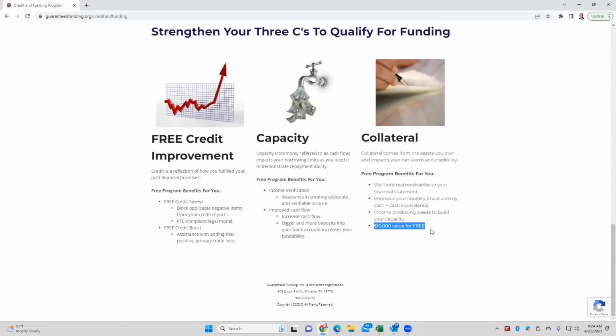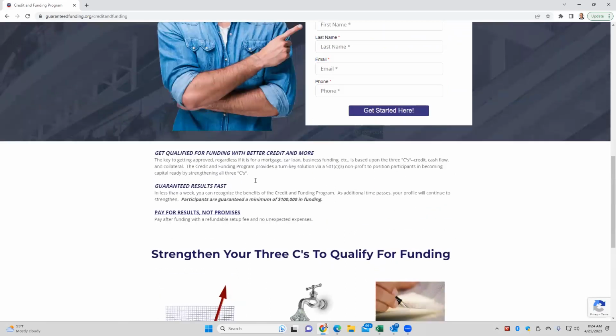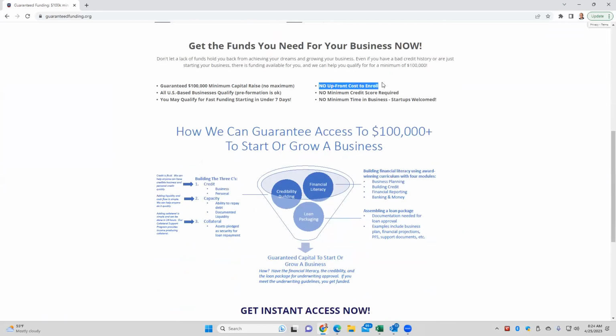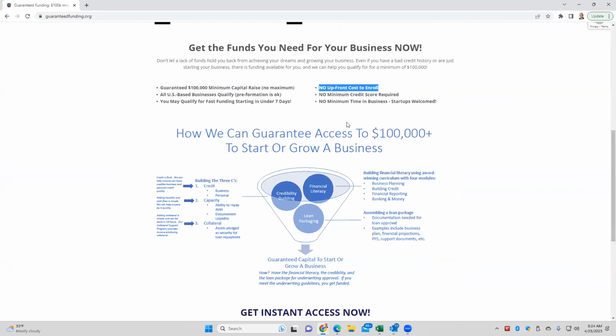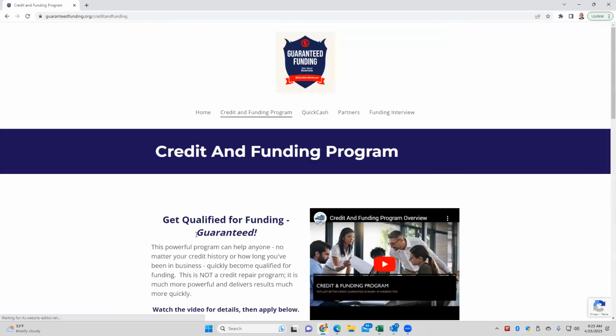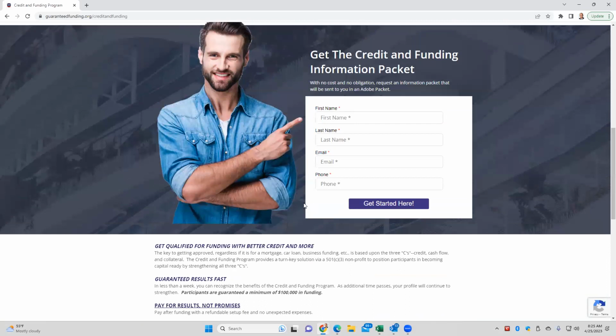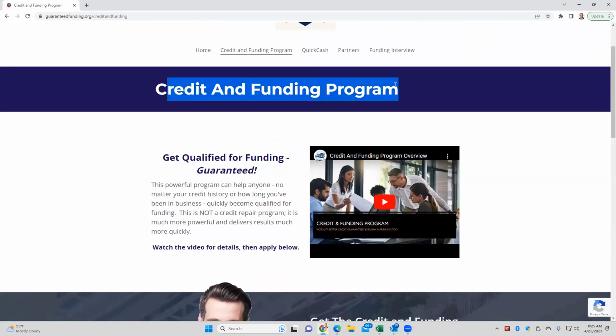And a broke person will typically say, well, charge me on the back end, right? Get it from me in the back end. Well, we'll do that over here on the Access to Capital. There's no upfront cost. But also, we're not incurring the hard cost, expenses, effort, and energy to provide these three things up front for free. That's a mismatch. So if they want these things for free, which includes $10,000 value for collateral, then this is the right program and they have a refundable setup fee.